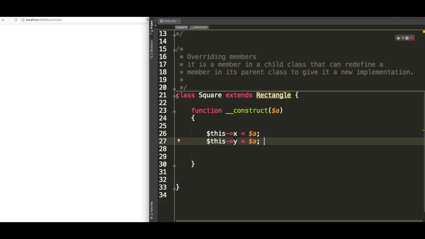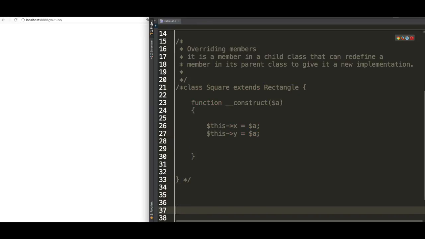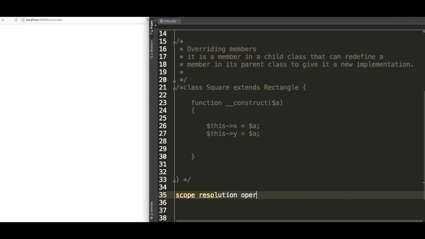Next, let's comment this out. Next, we have an operator you can use most of the time. We do have an operator in PHP 7. It's called the double colon operator, which is called the scope resolution operator.